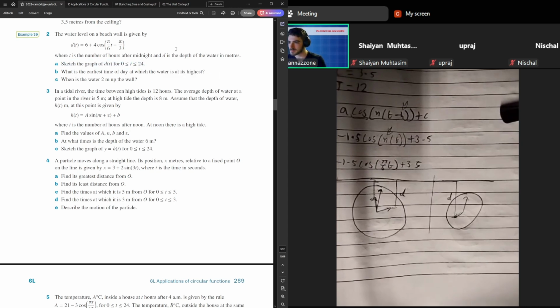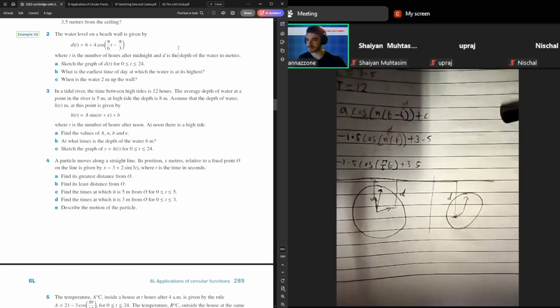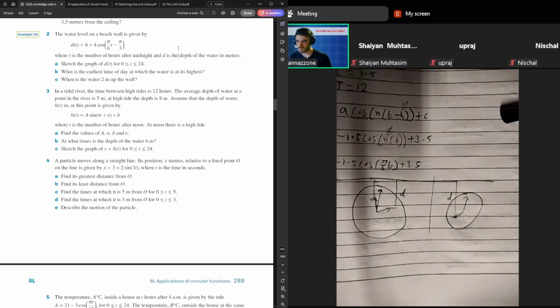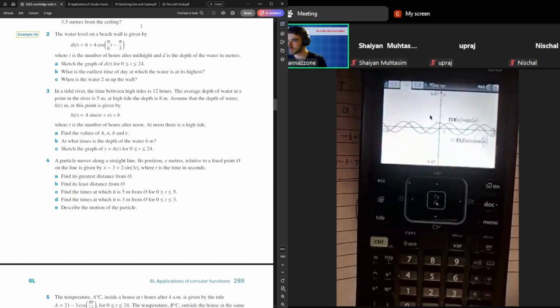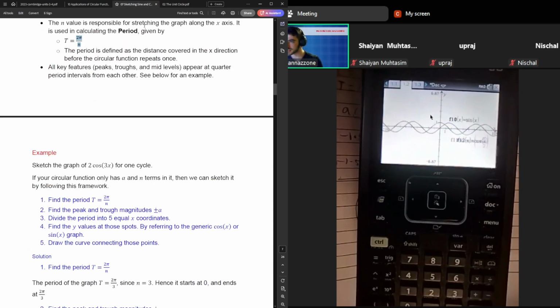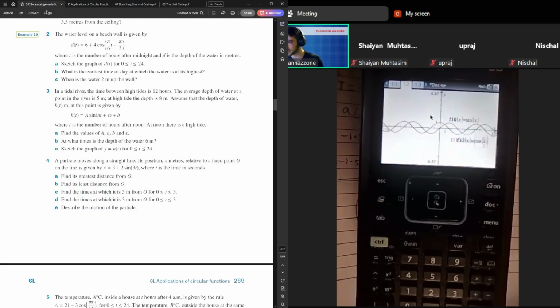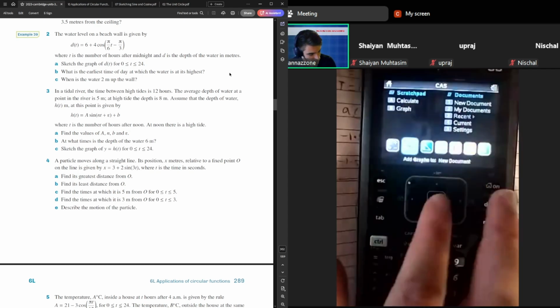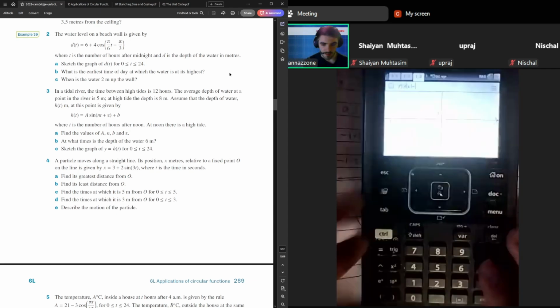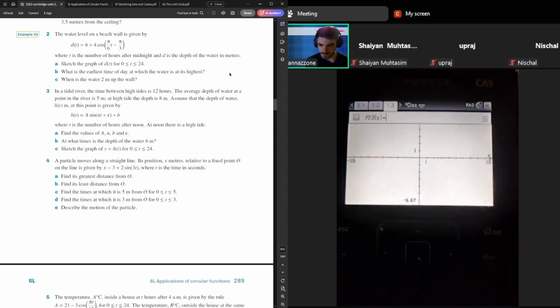Sketching the graph is a bit beyond the prior scope of the previous classes. Sketching a circular function, if you want to read up on that, there's this document here, document 7, that goes into all the detail as to exactly how you do that. Just for our interest, we're going to save some time and just focus on how we can interpret these graphs.